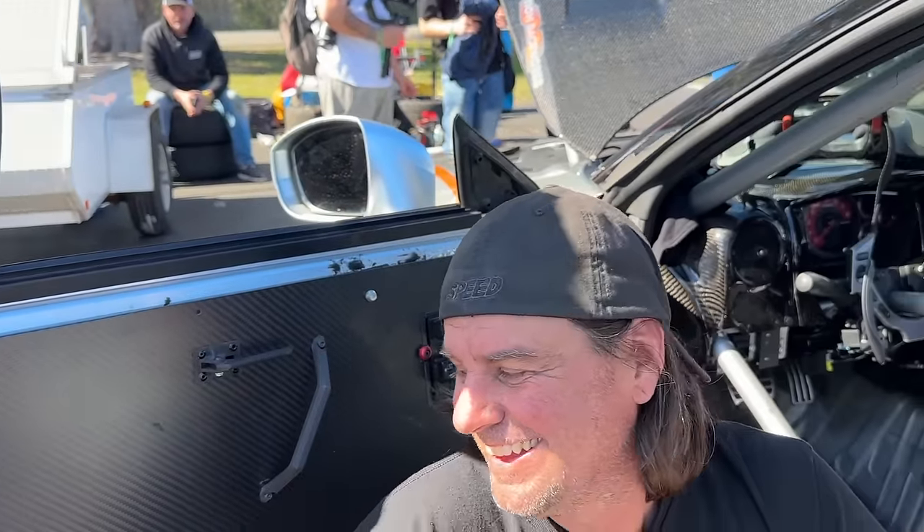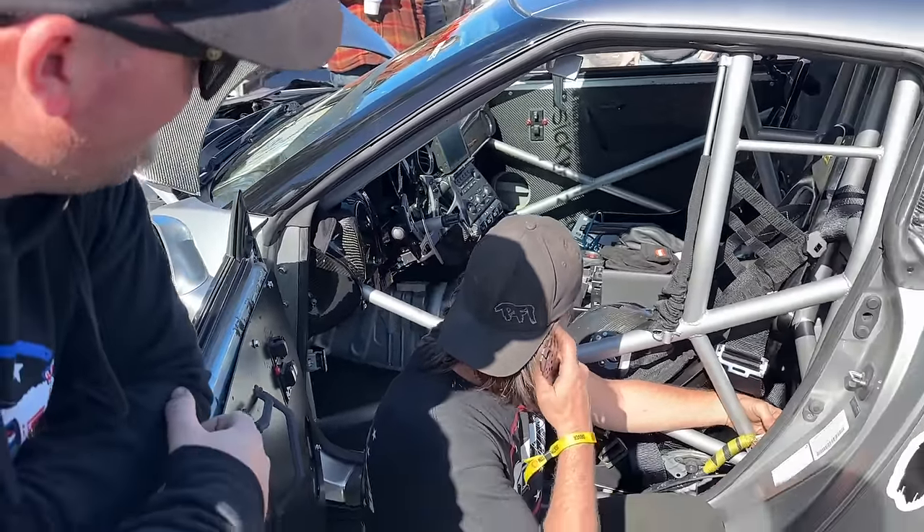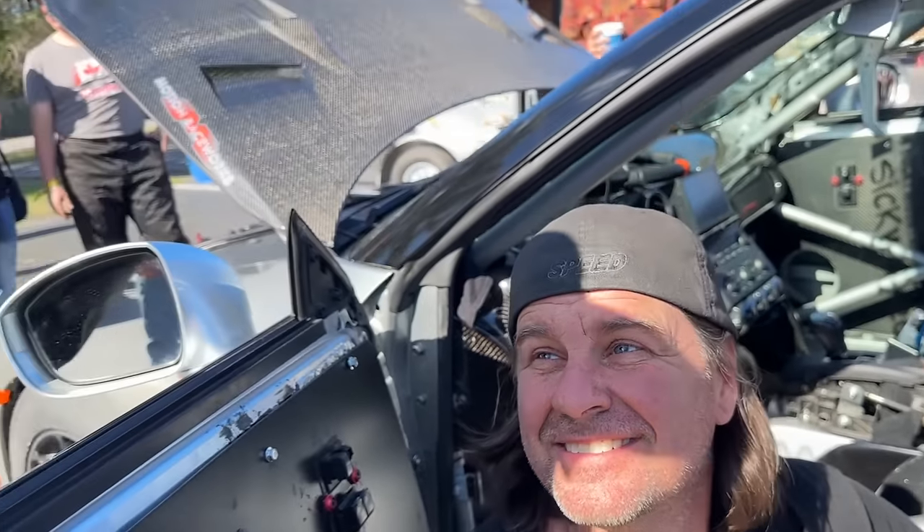Who would have thought we'd see Brent out here wiring up GTRs? Me and Brent already met off camera — he came to the house. We also had to dispose of a dead raccoon. We had a dead raccoon in our outhouse for like three days and Brent just took care of it for us. Now we're out here working on this GTR. They just did the cage in this thing. He's learning all about G-sensors and orientation — the whole car got taken apart, wiring and everything. There are G-sensors and yaw sensors that have to be pointed the right direction, or it doesn't work right.